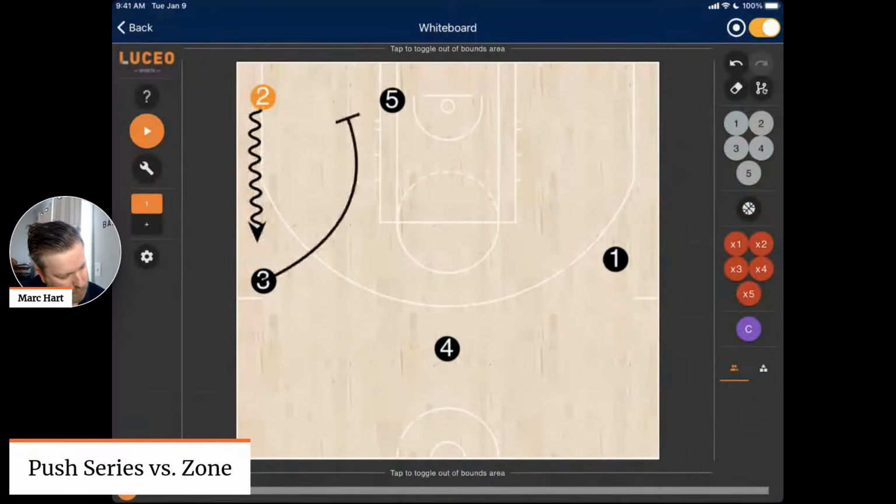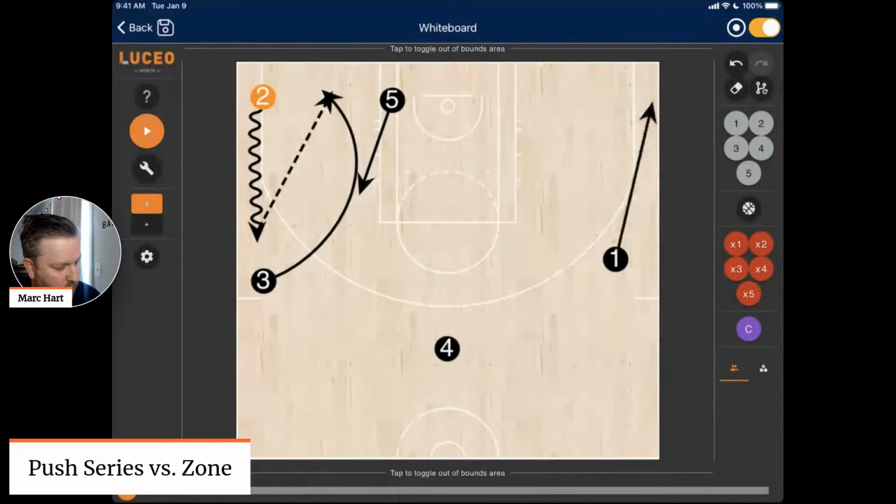So the options would be throw it to the baseline, and if you threw it here, then 5 would dive. 1 would get there. 4 would probably be over here. And 5 is diving to the rim on the pass.